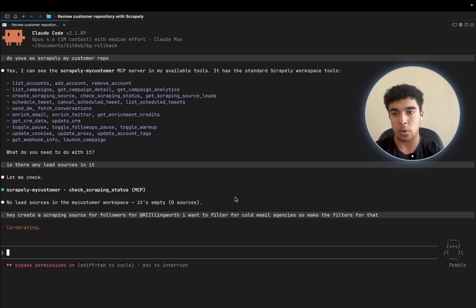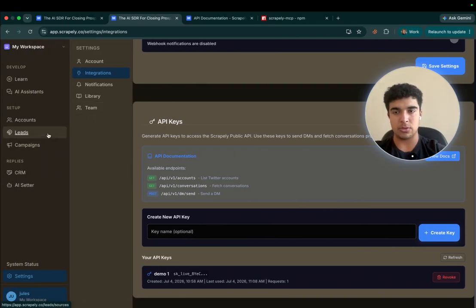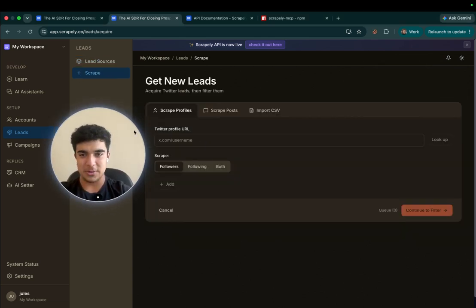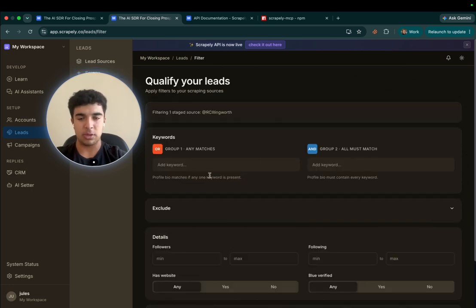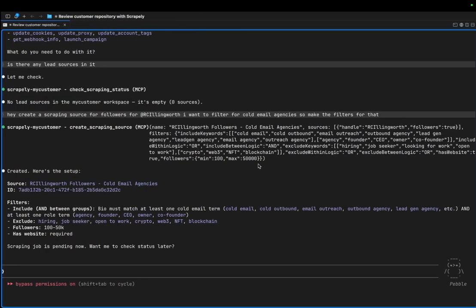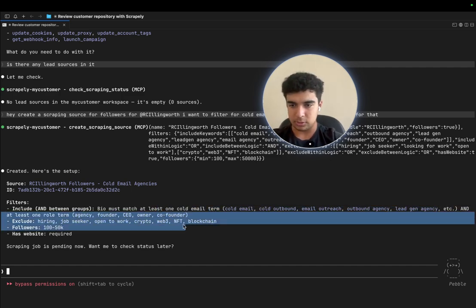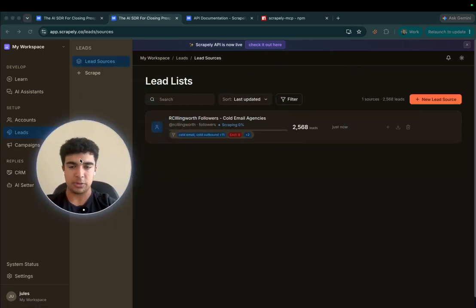If you've never done this before, this is really how to get from 0 to 1 really fast. The best thing that I would use is just Claude to start generating keywords, right? So let's say I go over to leads, new lead source, and then I'm going to put him over here, right? Claude's going to do this for me, but what I can do is go to the filters and start thinking of different things that I can do. So here it's already created the filters: cold email, cold outbound, outbound agency, excluding has a website, and so on. Okay, so it's already made it. Yeah, it's all already here, right?